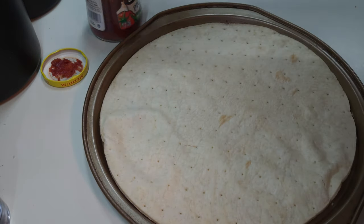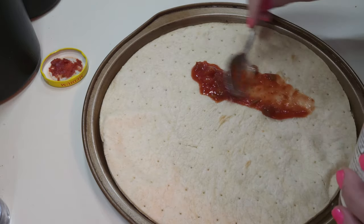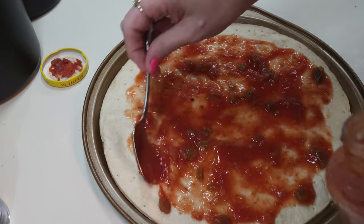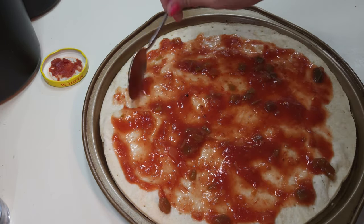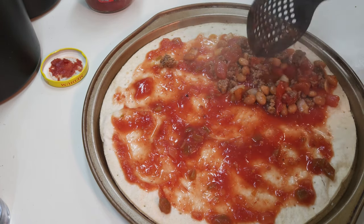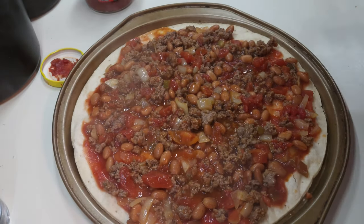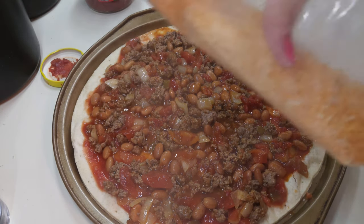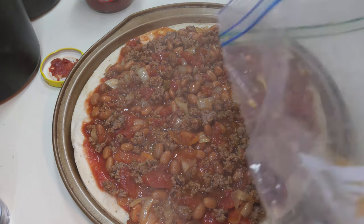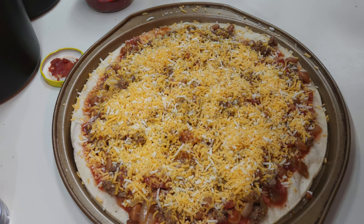Let's get this pizza made. I'll put a little bit of the paste picante — I've got the medium one — kind of like the spaghetti sauce on the taco pizza, spreading it all the way to the edges as much as I can. I don't want to get the crust too juicy. Then I'll put some of this taco meat on there. The good thing about this spoon is it drains it while scooping. Now I've got quite a bit of the taco meat on there, and I'm going to put a bunch of Mexican cheese on top — I want a little cheese pull if at all possible. Now I'm putting this in the oven for seven minutes at 350 to let the cheese melt.